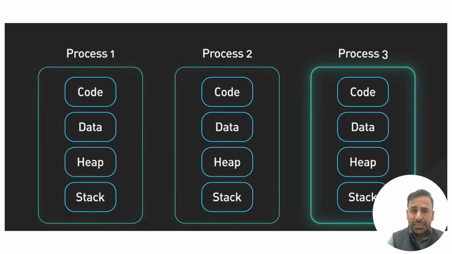Here in this PPT, you can see that every running application creates its own process. Imagine three different houses in a neighborhood. Each house has its own kitchen, bedroom, furniture, electricity, storage and everything. Even though the houses look similar, they don't share personal belongings. The same happens with processes. Each process has its own code, data, heap, stack and more. This isolation makes processes secure because one process cannot directly interfere with another.